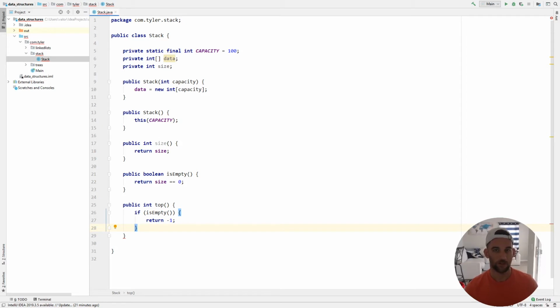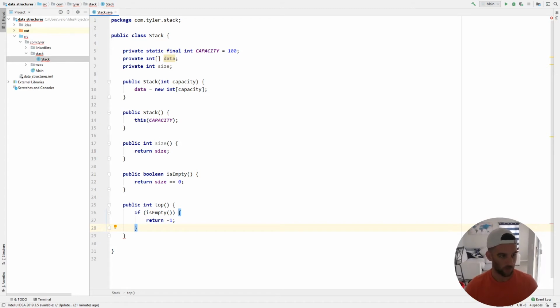Now, typically you could use generics, so that you don't have to specify, like our array, which we specified as the int primitive type, so all the data is going to be int values. When you use generics, the user can choose what type of value they want to use.